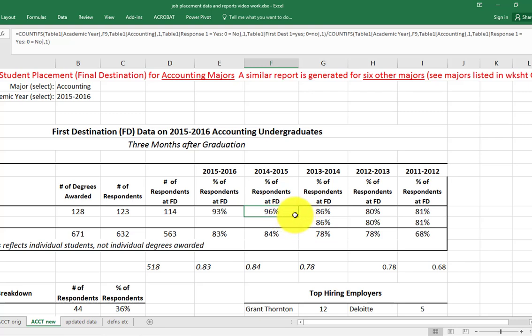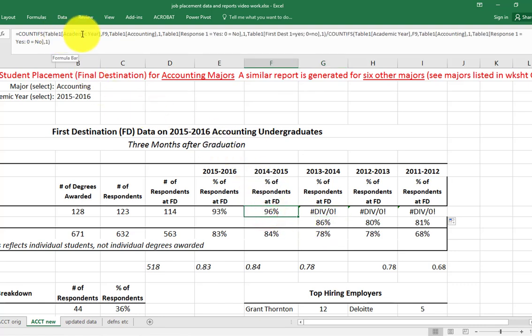Now, recall with table references, if I try to do the following, I'm going to end up with some odd things. So notice here, if I just try to drag it over, it actually changes things in an unexpected way, compared to what we have over here.